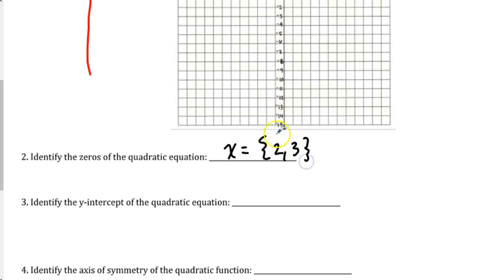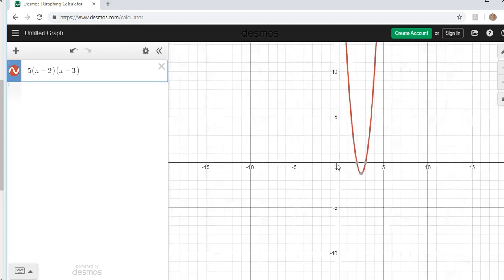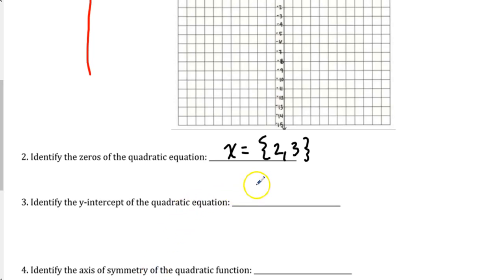Notice how I don't use parentheses here. It'll look like an x and a y. I use a set brace to show that these are two x values, the set of all the x values. Identify the y-intercept. Well, it's not on my screen. So we can do a little scrolling if we're able. We can scroll up a bit, scroll out. Turns out it's not until we get up to 30 on the y-axis that we find the y-intercept. Okay, so the y-intercept is a point. It has an x of 0 all the time, and the y is whatever it is. So we write it as an x and a y.